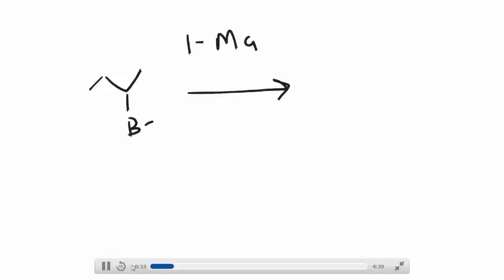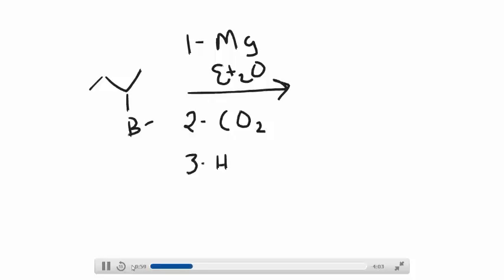So you would use magnesium in an organic solvent that does not have an acidic proton, something like an ether. Once that Grignard reagent was formed, you would add carbon dioxide. And this is usually gassed in. You just put a chunk of solid carbon dioxide, dry ice, right in there. And then after that has been allowed to react, you would add in an acid source. So this is a three-step process to get this reaction to occur.